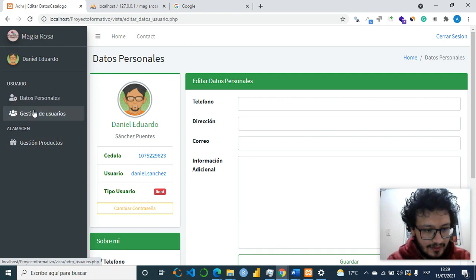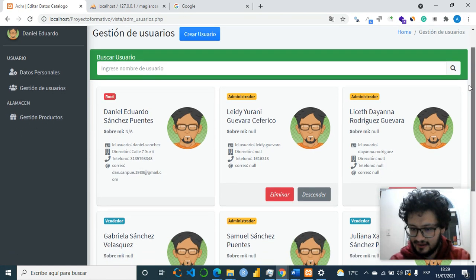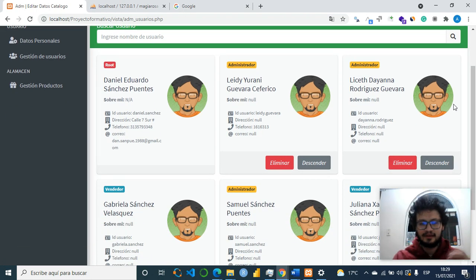Another feature that we have is user management. In user management, Daniel can delete users and ascend or descend users. We have a structure in which first is the administrator, and another role is the seller, and an independent role is root, because the root user is the user that can change the different users in the application.